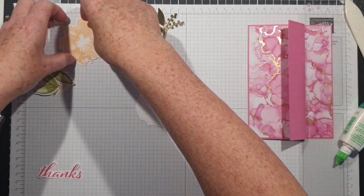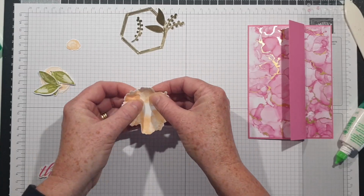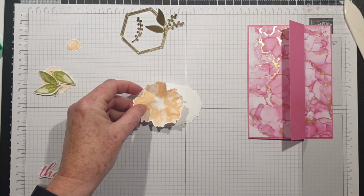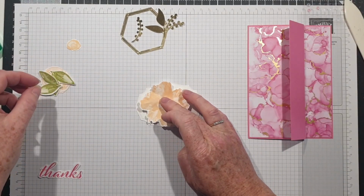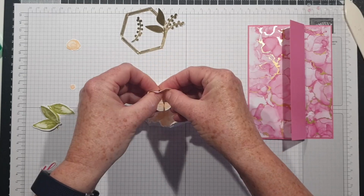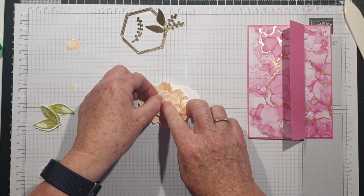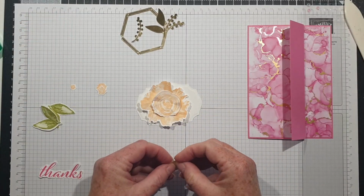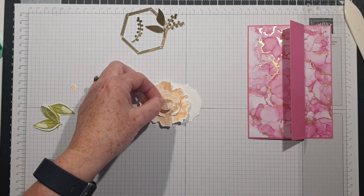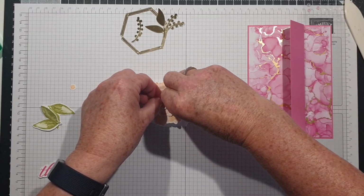Now, let's have a look. Just going to give this a little bit of a zhuzh. I've just put glue in the middle. It just gives this a little bit of dimension. Glue in the middle. As I say, I'm not sure if I'm going to use those little flowers, but we'll see. Nice to layer them up.